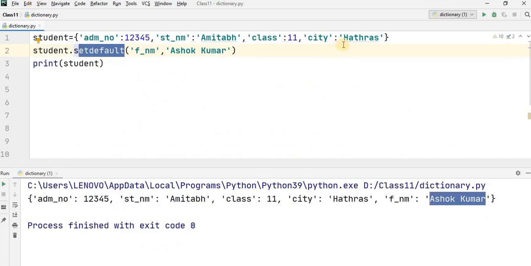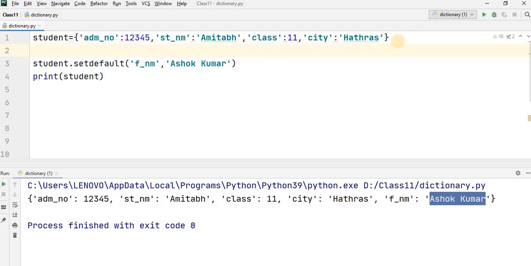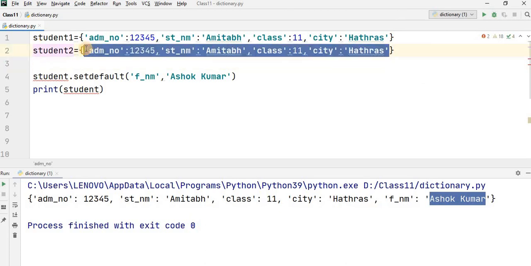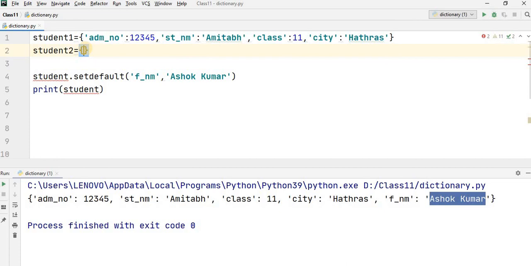Let's see. Suppose this is your student 1. Write down here student, this is your student 1. And let's press control D, this is your student 2. In student 2 you have fields like marks of term first, 445, and marks of term second.